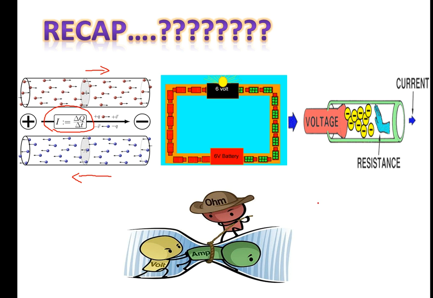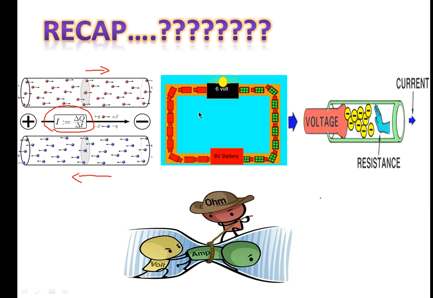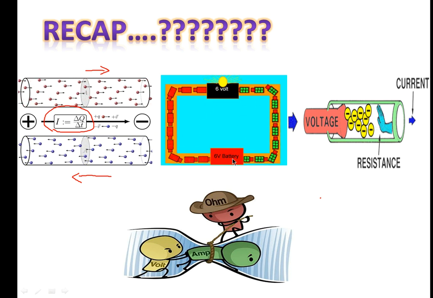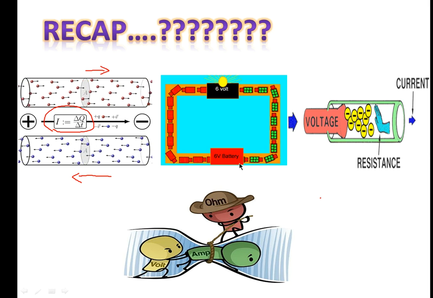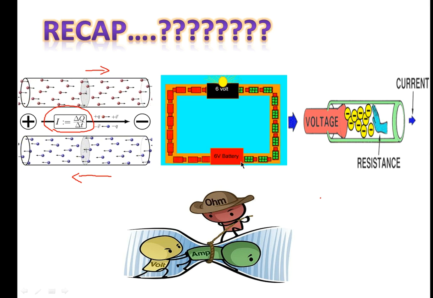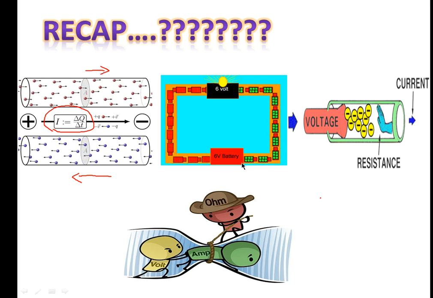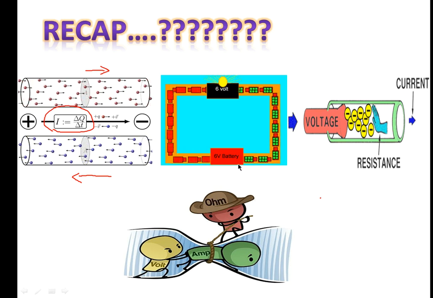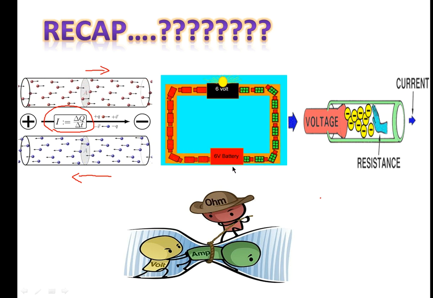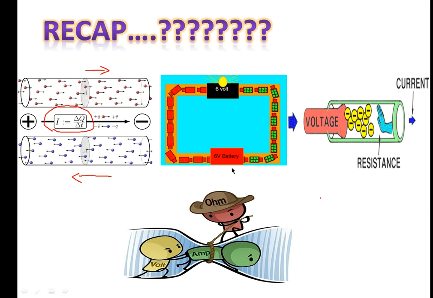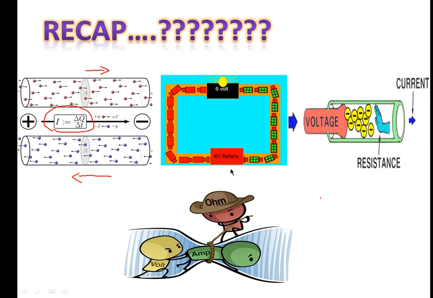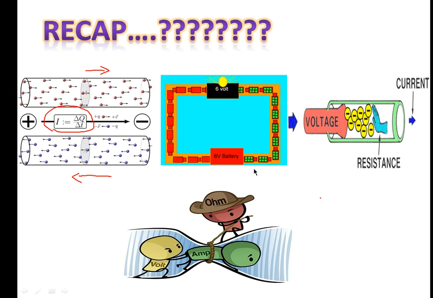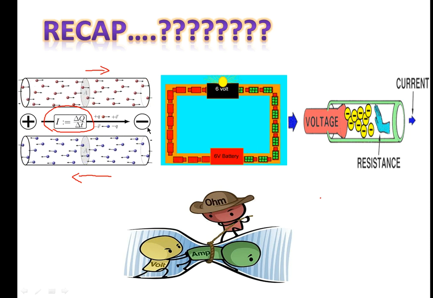When you come to the next term over here, that's potential difference. The potential difference is the amount of heat energy lost by the electrons as they make the appliance work. Or the definition is the amount of work done to move a unit positive charge from one point of the circuit to the other point.